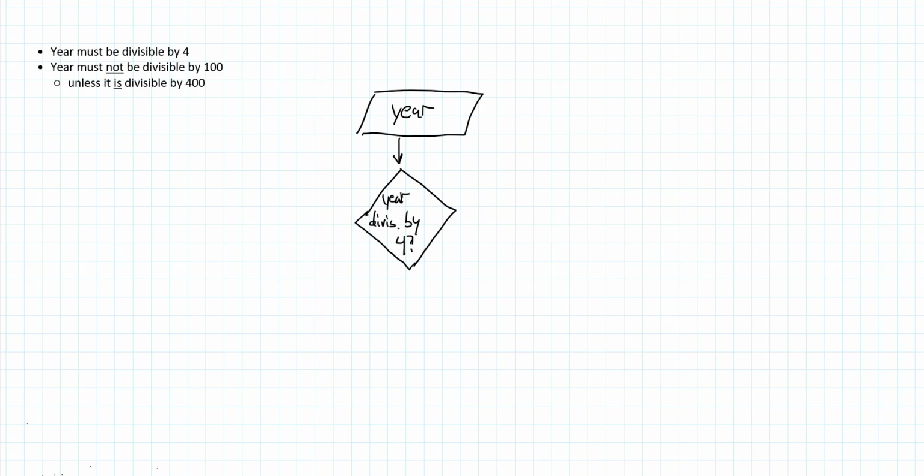It's a little cramped in here, but that's okay. So is the year divisible by 4? If that's true, we're going to take one branch, and if it's false, we're going to take another branch. Looking at our rules, if it's not divisible by 4, then certainly it's not going to be a leap year. So the false branch takes us to a return of 0.